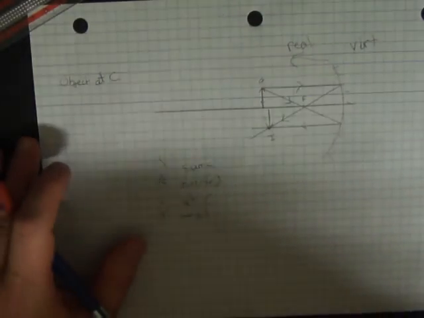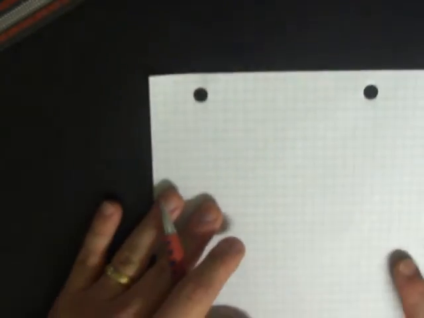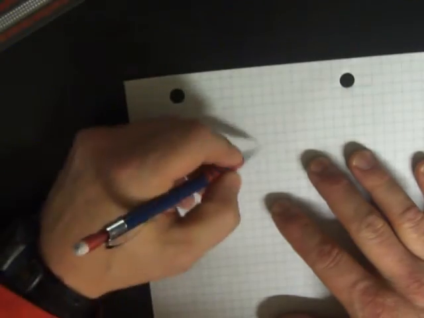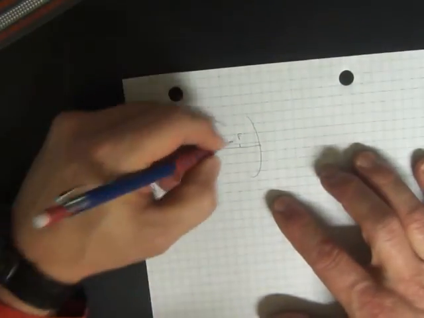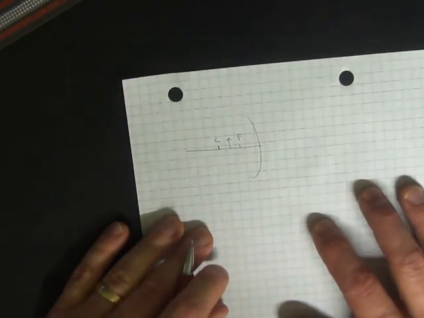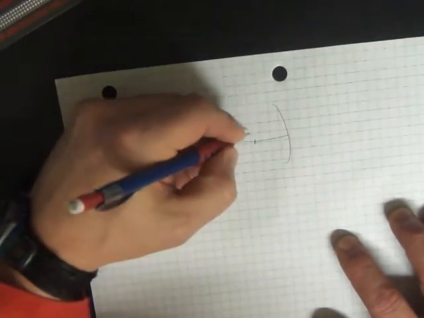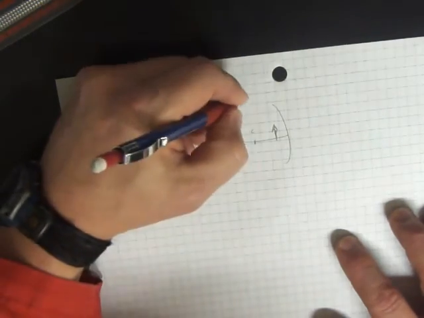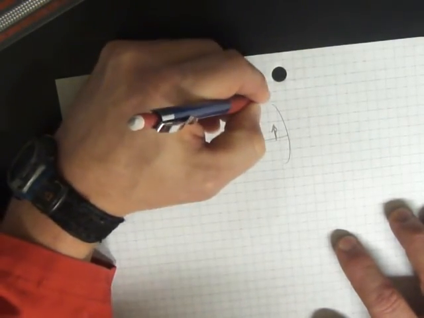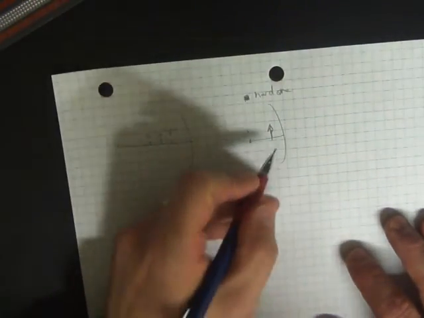So, if you've got the page in front of you, keep going, right down to the bottom, all right? If you don't have the page in front of you, this is what you're going to need to draw. I'm just going to sketch this. You're going to have C and F, and I want one picture with the arrow in between, all right? And then you're going to do another one with C and F, and you're going to have the arrow right on F. Asterisk, asterisk, asterisk, hard one, all right? You're going to be stuck with that one.